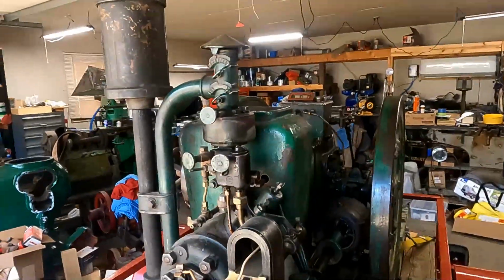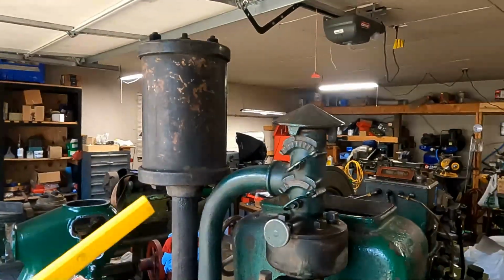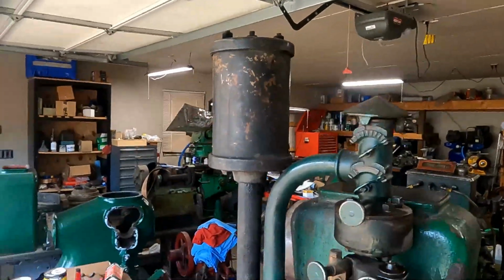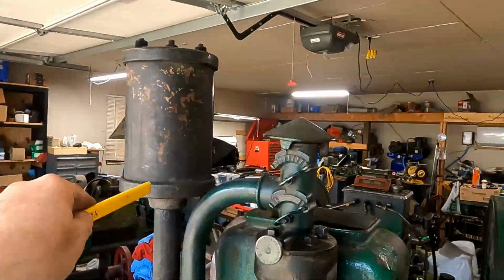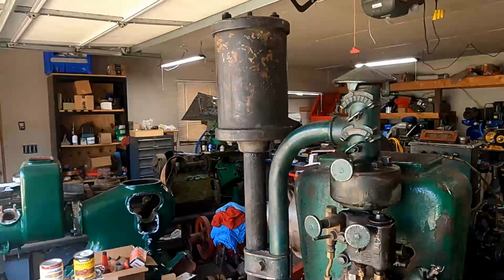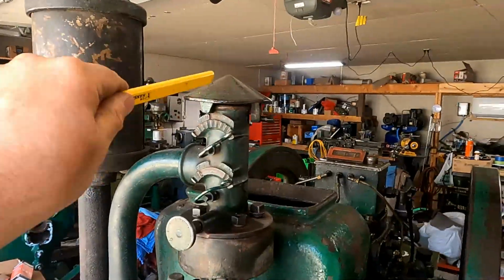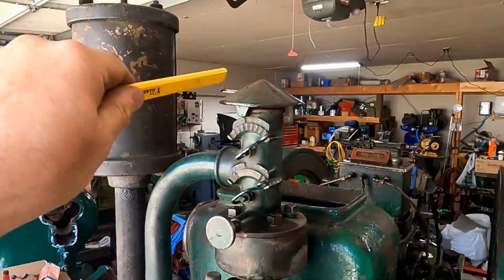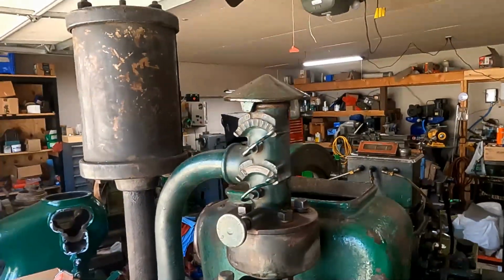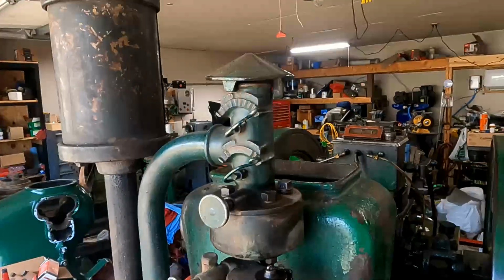A couple of things I forgot to mention. One is the reason these things run so quiet is this muffler has, I think, 68 parts in it. It has baffles and spacers in there all the way up the top of this muffler, and that makes it really quiet. The other thing is I got the Mogul hat here. This is a rain deflector, water deflector, whatever, on the intake, and that's actually a very rare part too. A lot of those were lost, misplaced, whatever, but this engine has that.